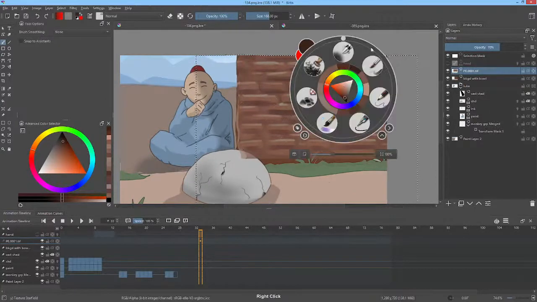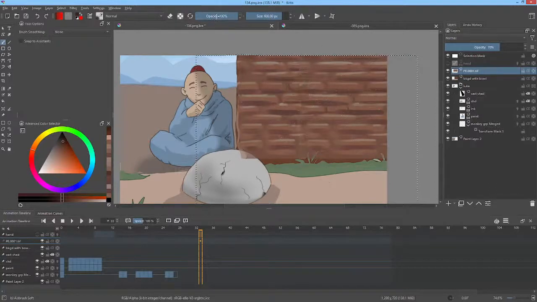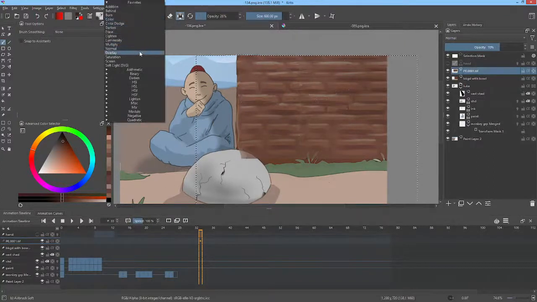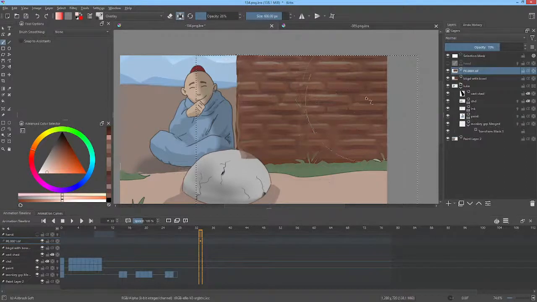And now let's cut to our airbrush, crank the opacity down, and just create a little bit of, I'm going to alpha lock it, by the way, so that I can't accidentally paint outside of the wall. And then I'm going to go into overlay mode. Just a little bit of a smackerel of saturation.